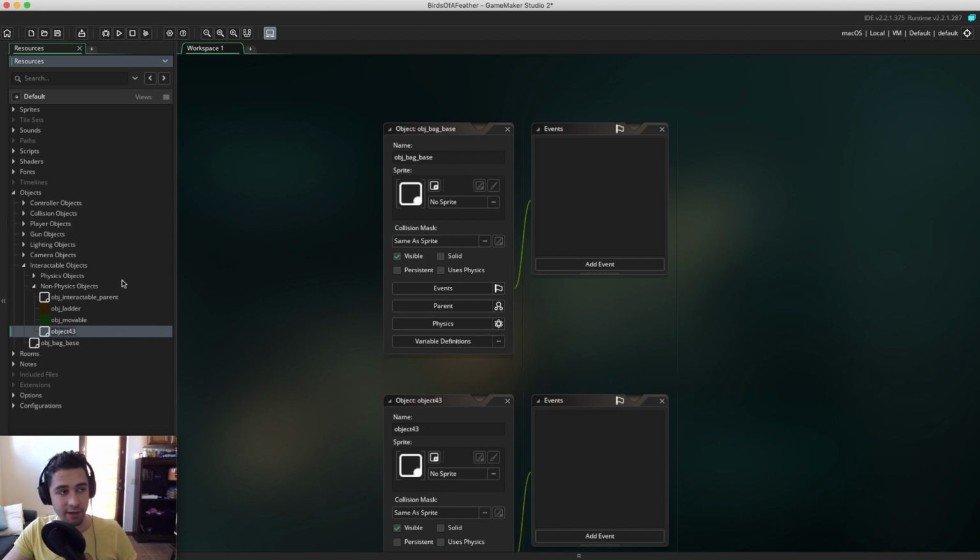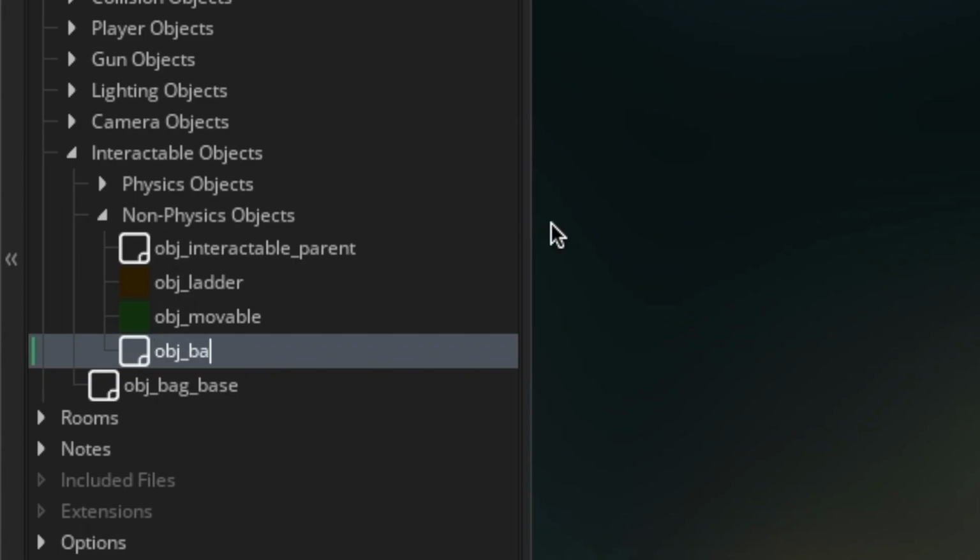So the way this works is it's a physics-based object that consists of 3 parts: the base, the stand, and the wobbly top part. And it's just a combination of a couple different joints and some properties that we set up, and then the physics engine inside GameMaker handles all of this for us. So let's go ahead and create these 3 objects right here. So we have the bag base, we have obj bag. Let's just call this the stem. This is kind of like the stick part.